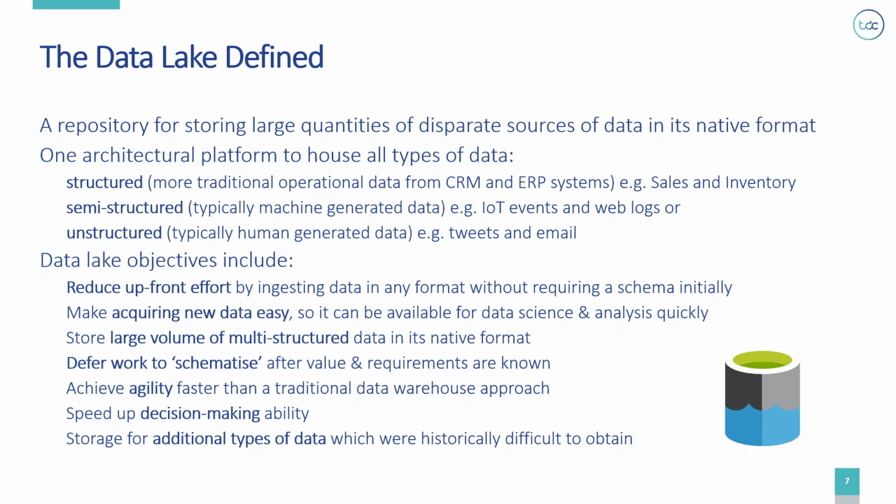This allows us to achieve faster agility than traditional data warehouse approaches, because we actually get the data in, we get to experiment with it and iterate through that process much quicker than we would with trying to understand it up front, create a model, and then basically that changes on us and we have to go back to the drawing board. This naturally leads to better decision-making ability, right? Because we get to iterate through things and experiment with things so much quicker.